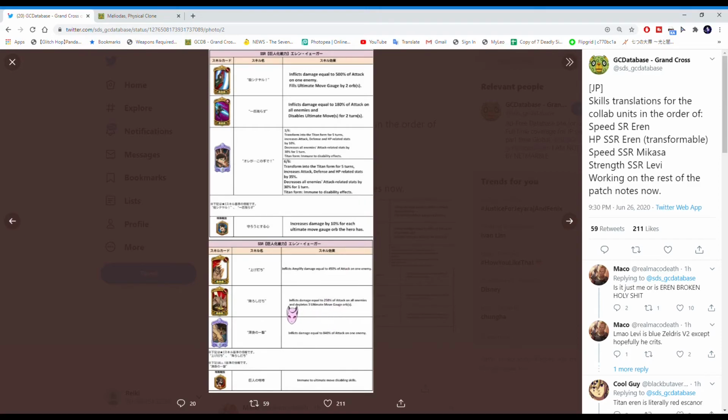Okay? And as for his other card, it inflicts damage equal to 250% of attack on all enemies and depletes out gauge by 3. So again, this is the same card as Red Escanor, and it's the same card as Blue Lydia for all you global players out there. And then, as for his out, I can't even speak. He inflicts damage equal to 840% of attack on one enemy. So his out is just a hard-hitting single target.